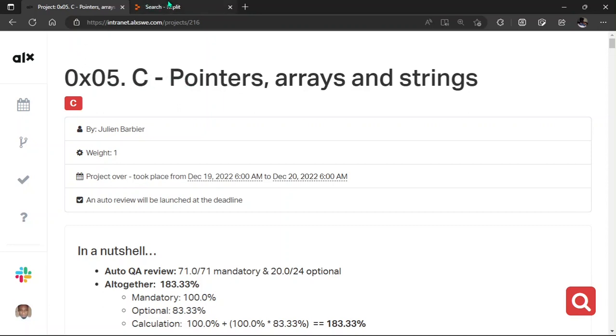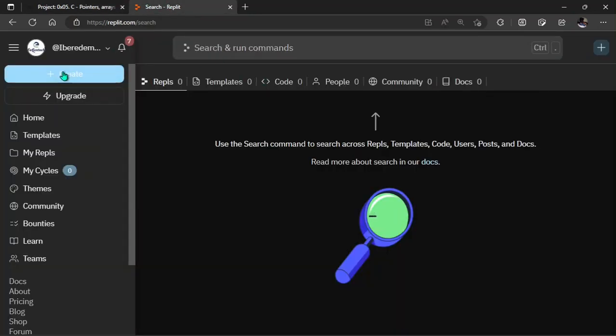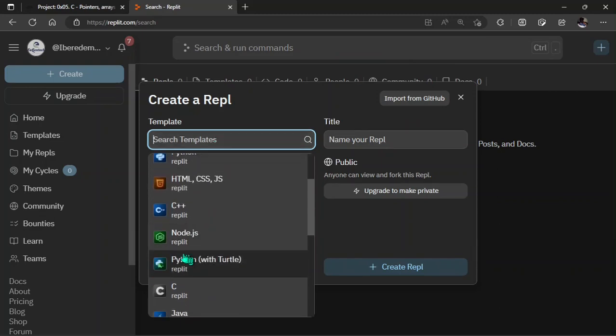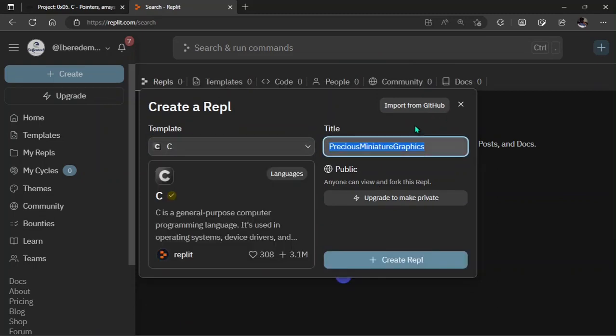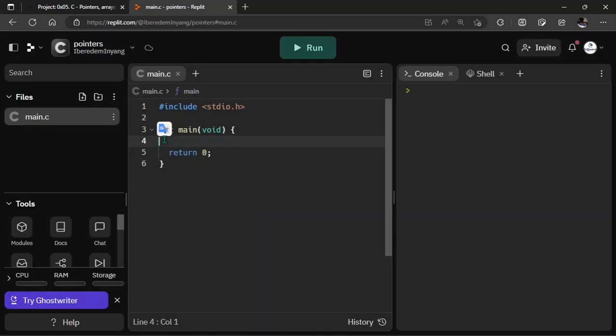Okay? So let's just take, for instance, let me create a Replit. I'm gonna call this pointers. Okay, so let me create a variable of an integer data type.